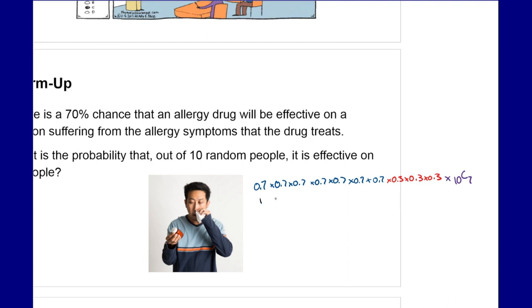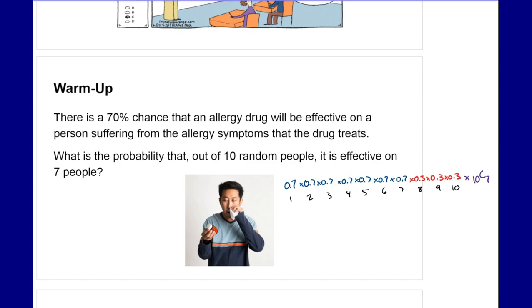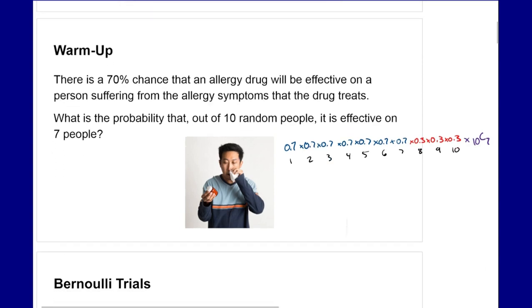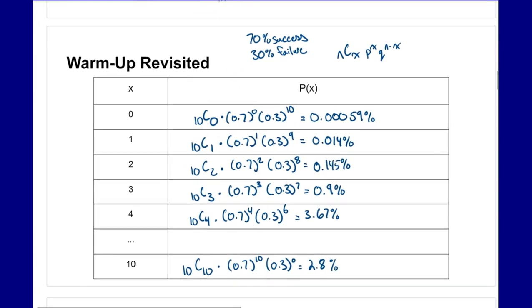for. So again, these are 1, 2, 3, 4, 5, 6, 7, 8, 9, 10 people. We're choosing 7 of them for it to be successful on. So that's why we're multiplying by the combination at the end. So that is basically a kind of a long form of what we're doing in that table. Hopefully it allows you to see how that kind of relates to this scenario, because when looking at the table, it might not really make sense.